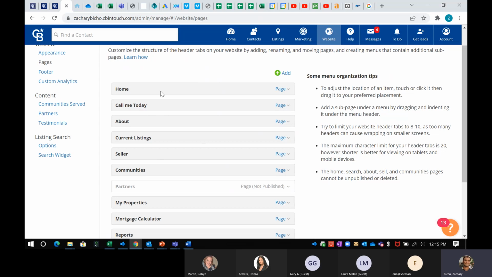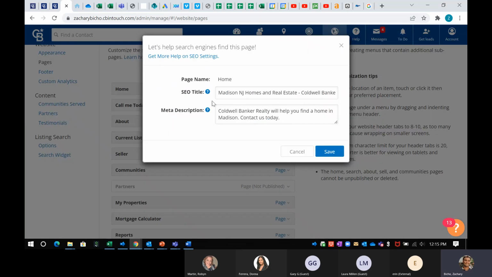Because if we go to the homepage and in that tab, I see SEO, what's set up already for our website is there's probably going to be things already in here for our SEO. It's pre-filled for us, but we're not happy with that. We want to make it our own. We want to make it custom for ourselves, our business. So it's a great idea to come in here and edit this, make it more relevant to you and your business.